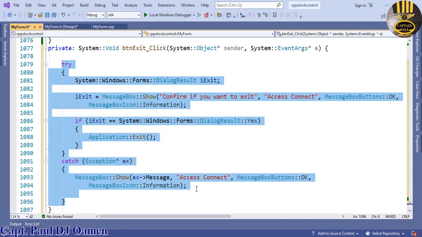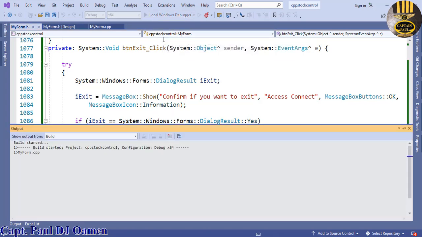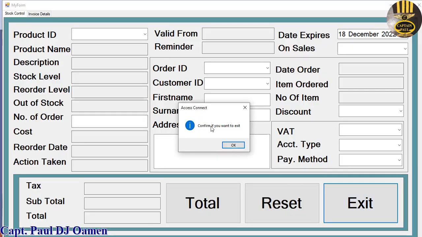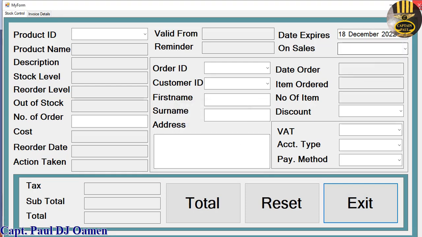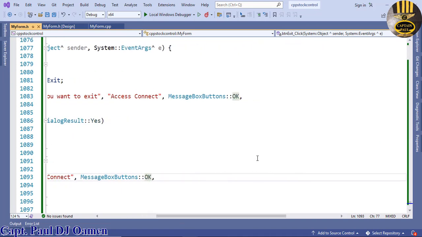Have a good look at it. Of course, we can always just enter Application.Exit, but that is not good enough. I want the system to prompt the user to confirm if they want to exit or not. So if I click on run, let's see what's going to happen. And when you click on exit, you see that confirm if you want to exit. I need to change this to yes or no. Let's go back inside the code. You see here where we have OK. Yeah, that's fine. This one should be yes or no right here. Yes or no, that's it.